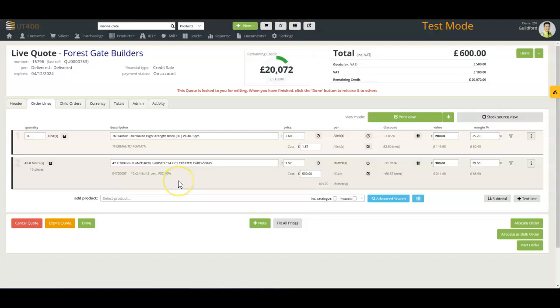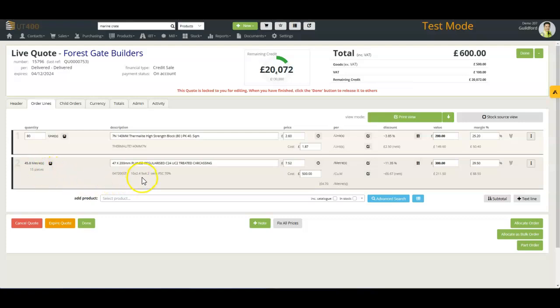If as part of your business you mill, process or apply some kind of value added operation to particular products, this can be adopted within Merchanter either through generating mill orders, which will be covered in separate videos, or, as we're going to do here, actually embedding the machining instructions within a sales order.